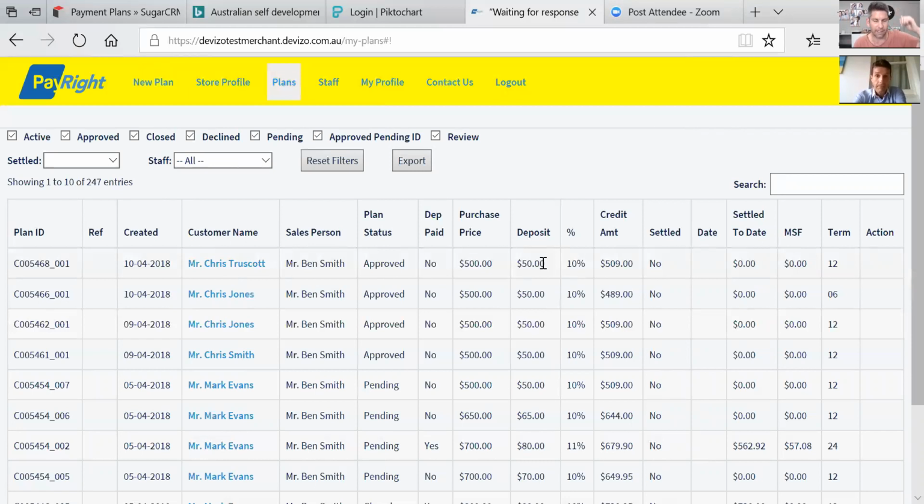Photographers out there, you should be getting 20, 30, 50% straight away. If all else fails, then you go 20, 10%, and stretch it out if you need to. So you'd probably come up with some rules, Chris, wouldn't you? Right, this is my payment plan. I only offer a minimum 20%, and it's only 3 or 6 months. That's what a lot do.